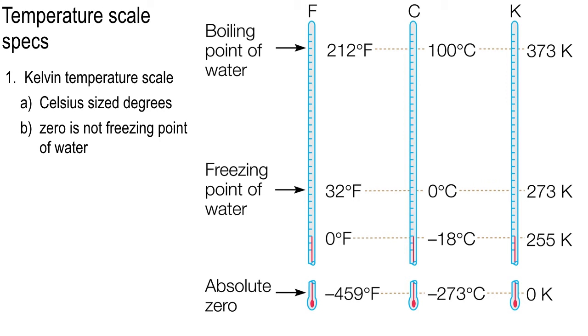Now the metric scale, Celsius, is here in the middle, and with all metric scales, they wanted 10, 100, 1,000. So they went with 100. Boiling point of water is defined to be 100 Celsius. Freezing point of water here is 0 Celsius. And the 0 point of Fahrenheit, now look at this, is a negative number for Celsius. So where you define the 0 point is up to you. You have freedom as to where you put the 0 point, and you also have freedom as to how big the degrees are. There's 180 degrees of separation between freezing and boiling water on the Fahrenheit scale, and 100 degrees between freezing and boiling water on the Celsius scale.